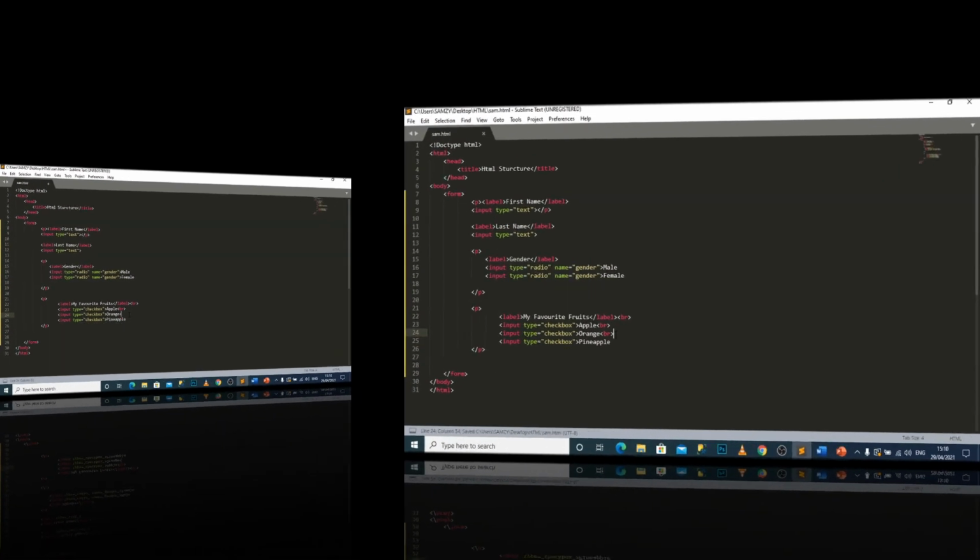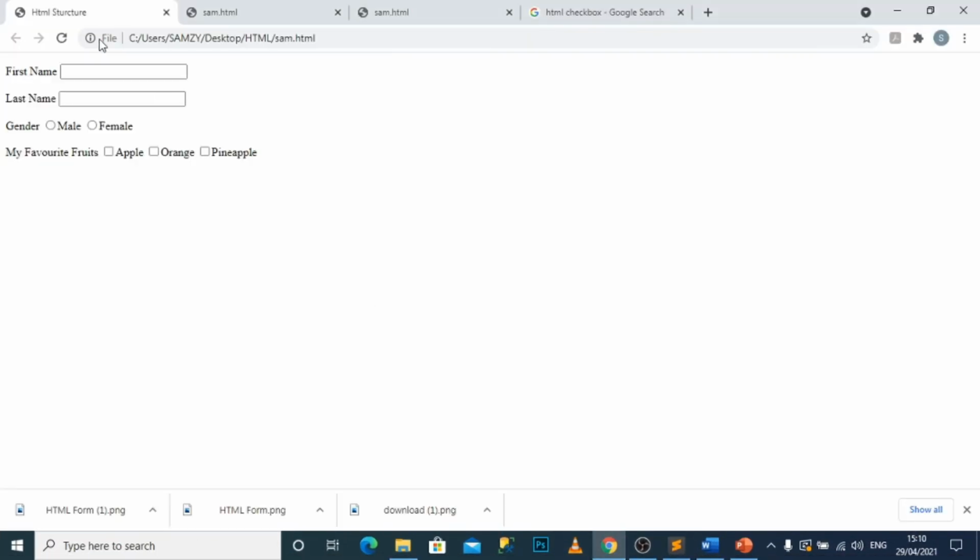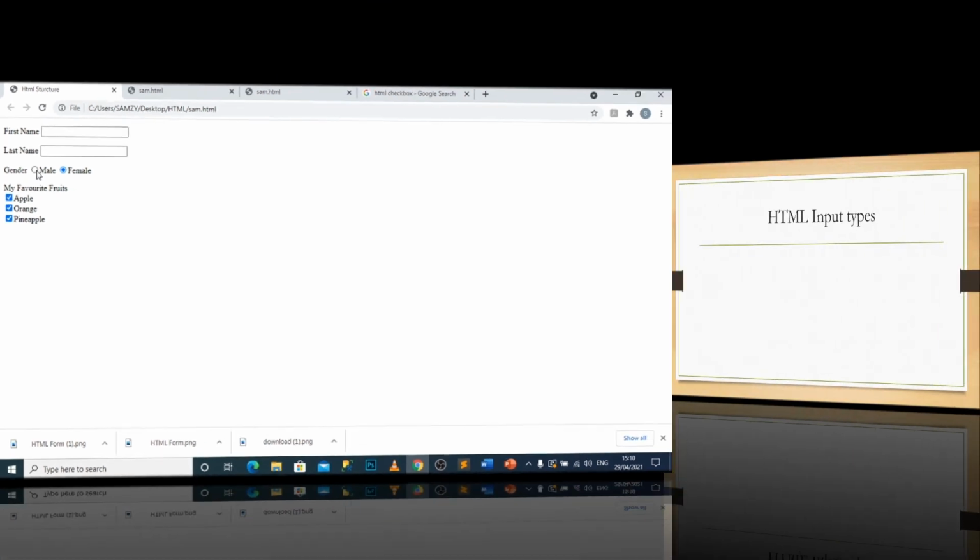Now let's save it and refresh our browser. Okay, wow, so it looks better now. With this, a user can select multiple options, whereas with the radio button the user can select only one option out of the multiple options. So that is the difference between the radio and the checkbox.